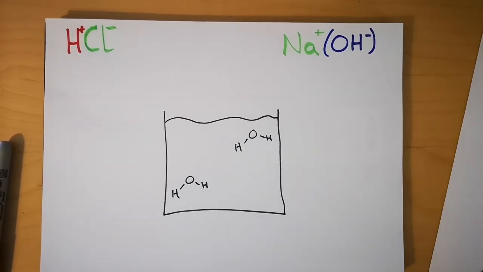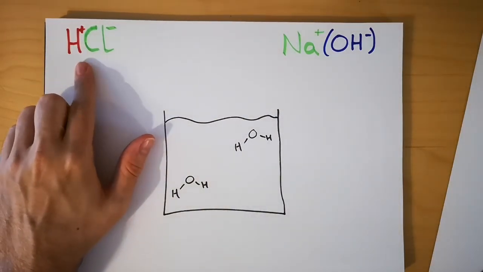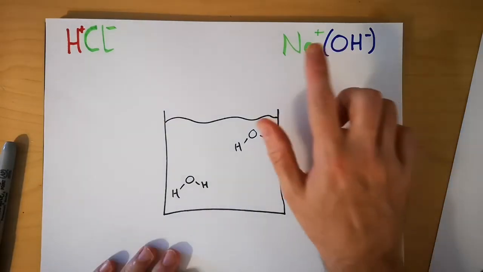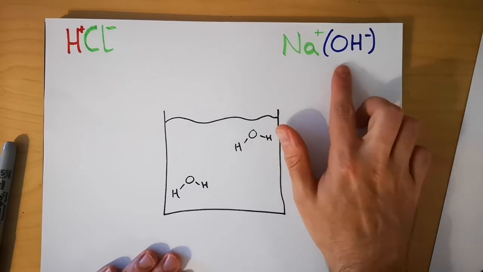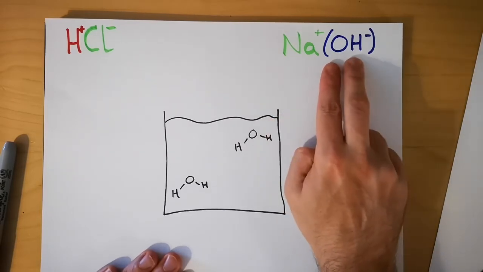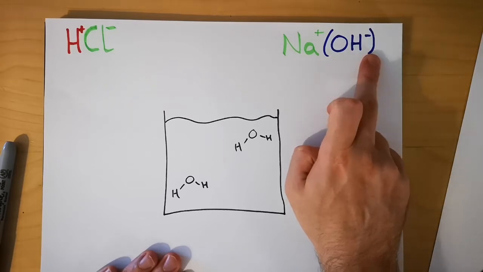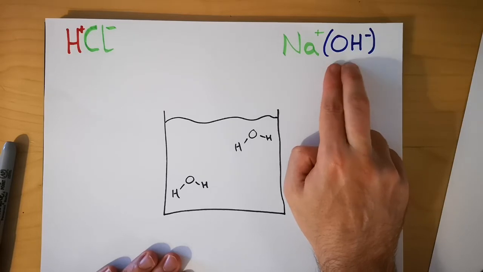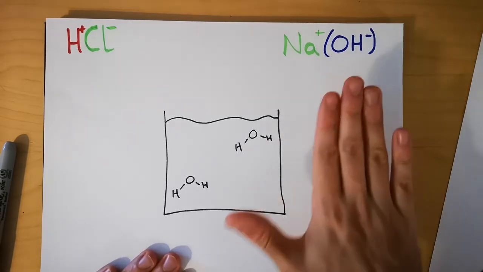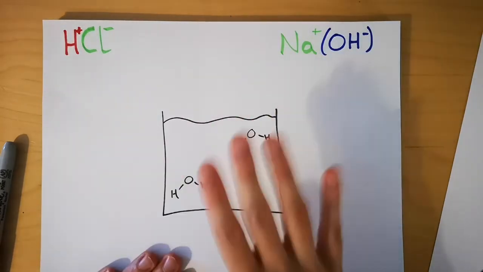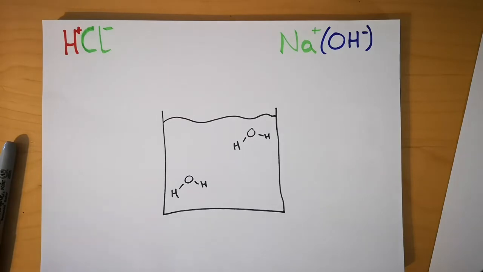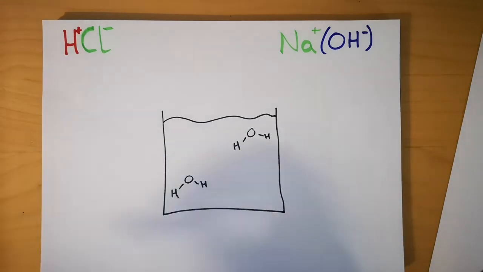Okay, so we are going to have a little play around with our absolute classics, which is hydrochloric acid, HCl, a hydrogen and a chlorine combined, and sodium hydroxide, which I should have mentioned before actually. This is 2 atoms in a molecule that is charged. That is a complex ion, and you will deal with that OH negative as something that does not break apart. You're never going to see that oxygen leave that hydrogen. You're going to deal with that as a single component. So what we're going to do is mix these 2 things together and see what happens, and talk a little bit about an experiment that hopefully we will get to do at some point.